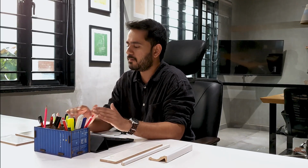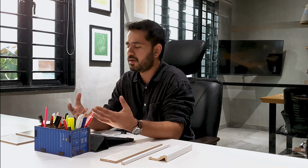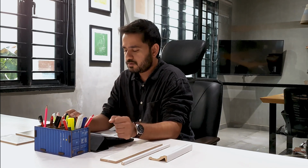Another point in the versatility factor is that white subway tiles can go with a variety of applications. It can go in the bathroom, and especially the shower area, it can go really well. It can go in the kitchen backsplash, the fireplace, anywhere you can imagine putting it in your interiors. You can use the white subway tile.